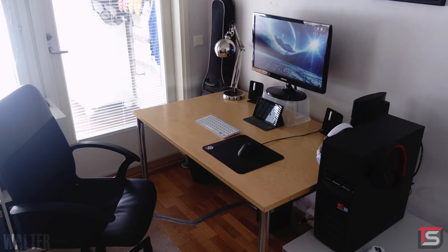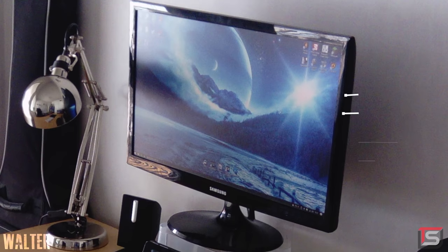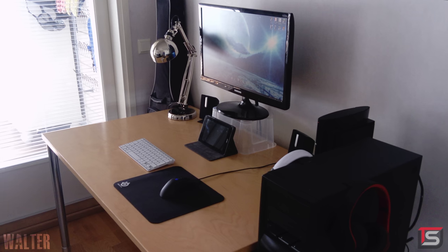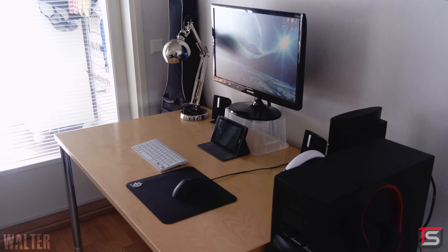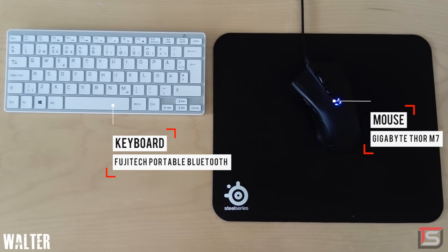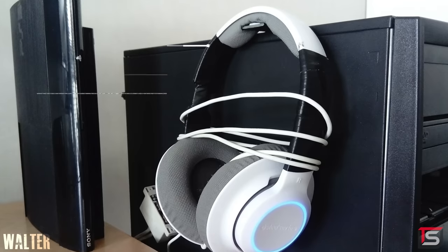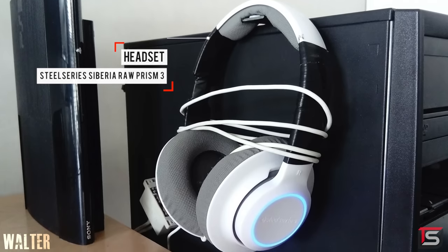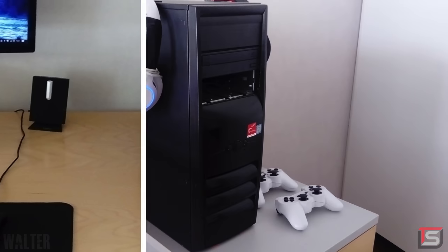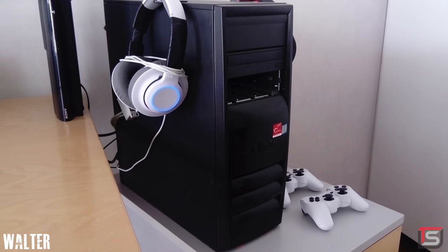Wrapping up the episode, we got Walter White and his extreme budget setup. I say extreme budget because he's using a plastic bin as a monitor riser to hold up his 24-inch Samsung display. And if that isn't budget enough, the desk he's using consists of four legs picked up from EcoCenter and the tabletop is an old door from a friend — that's right, his desk is an actual door. For peripherals, he's using the Fujitech portable Bluetooth keyboard paired with the Gigabyte Thor M7 mouse. He's also using two headphones: one Bluetooth headphone and the Siberia Prism 3 headset that broke during a road trip, which he later fixed. The PC case itself is made up of three junk PCs which he painted black afterwards.